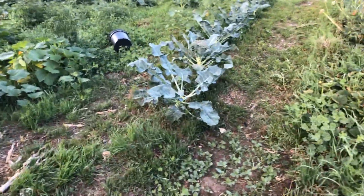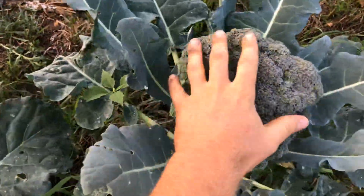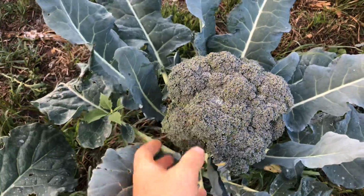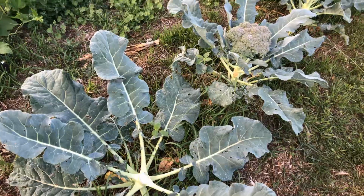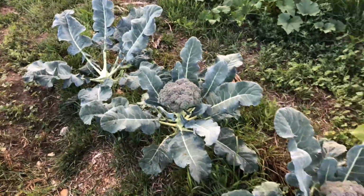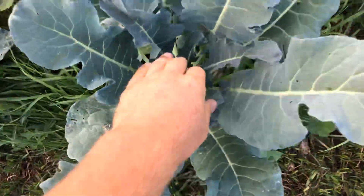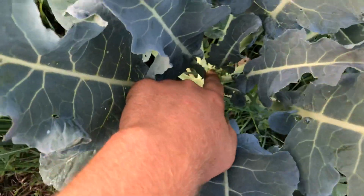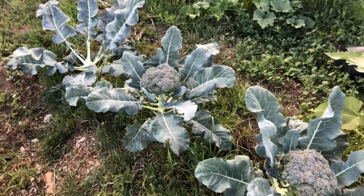Here are the broccolis. We actually harvested a head this morning. Look how big this thing is. It's huge. So we've discovered that the secret to growing fantastic heads of broccoli is, number one, to plant them early in the season. We planted these 3, including the one we harvested today, only 2 weeks before these ones. Now these ones haven't started to really do much. There's a tiny little flower head coming on that one, but not much of anything. 2 weeks though, amazing. So we should have gotten those other ones in that early.